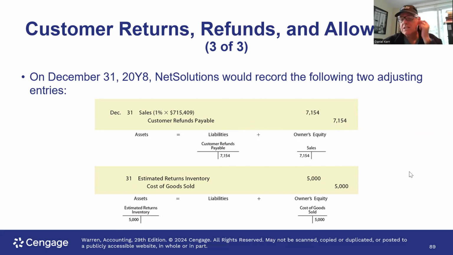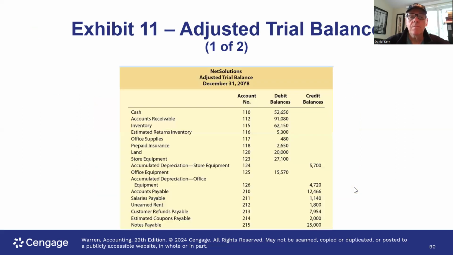And we also make an estimate of the cost of the inventory to us that's going to be returned. Obviously, we're going to have a difference between what we paid for and what we sell it for. Remember, we sell it in large quantity at a lower price, and then we sell it in smaller quantities to our customers, and there's a markup there. So when we adjust our estimate of what's going to come back to us in the cost of the inventory, we debit estimated returns inventory, and we actually credit cost of goods sold, because the stuff that's going to be returned to us is going to reduce the cost of goods sold.